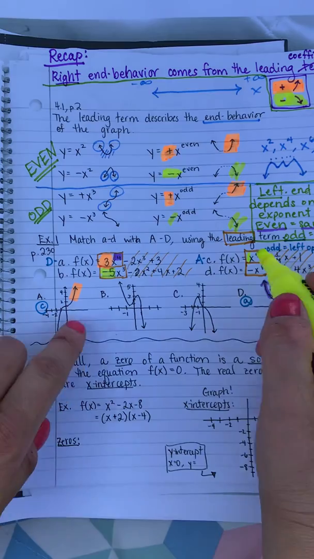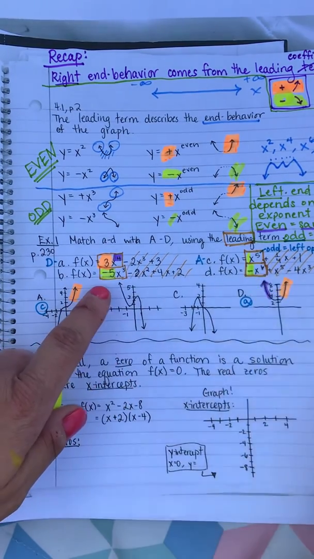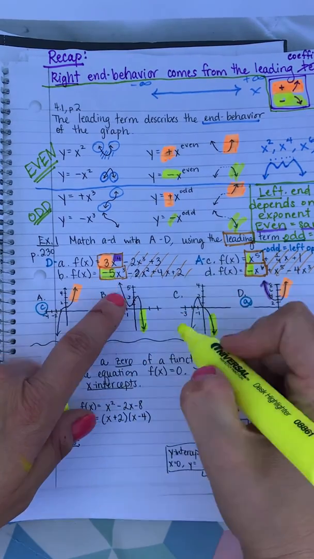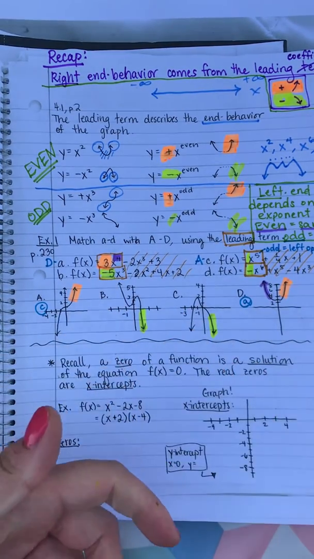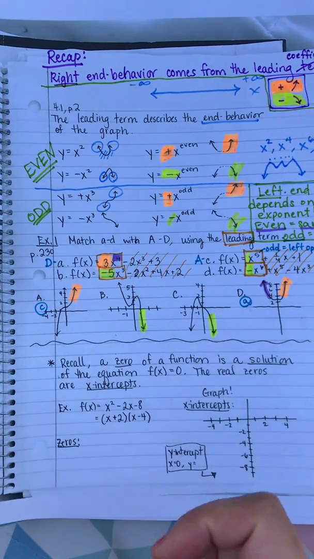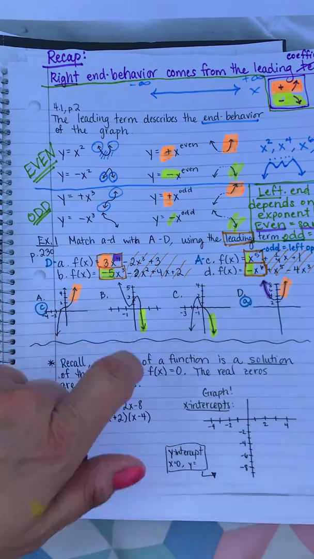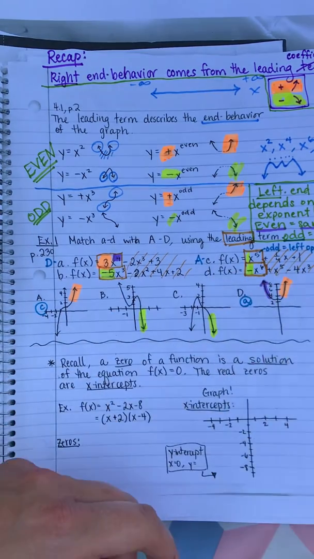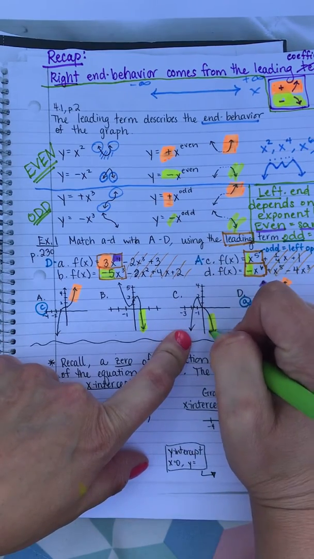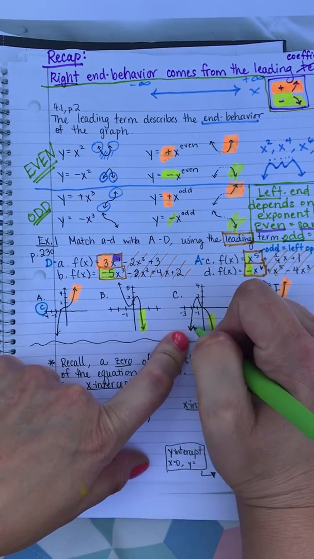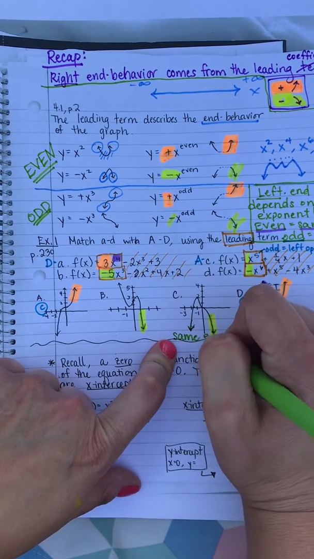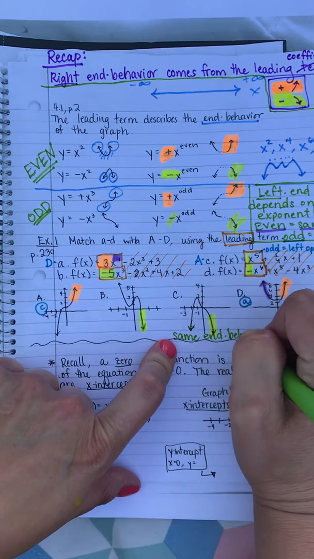So B also, as we just said, has a negative leading coefficient, and that means your right-hand behavior is going to be going down. So we have it going down on both. So now when I'm looking at these, I'm again going to go through and say, okay, well, what about the exponent? I'm going to use that weird green color. Where's that at? There it is. When I look at this, I see one side's going down and the other side's going down. So they have the same end behavior. Like both sides are the same.